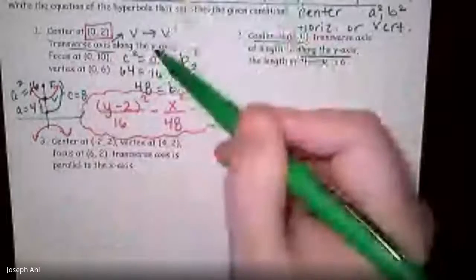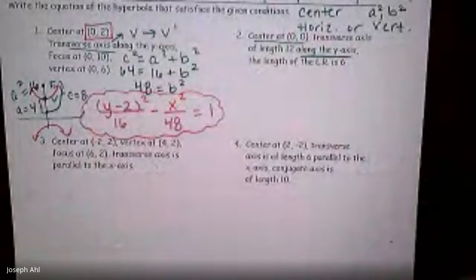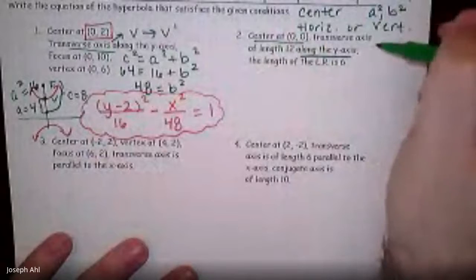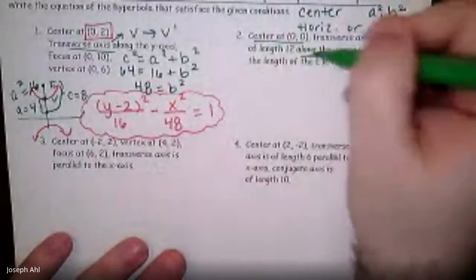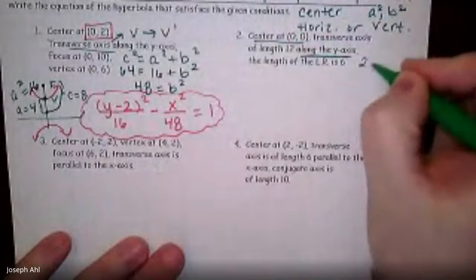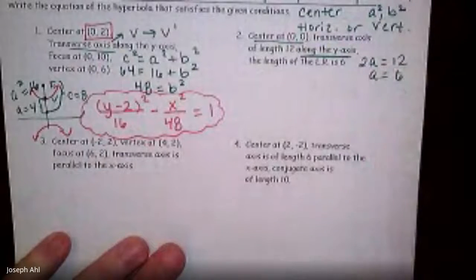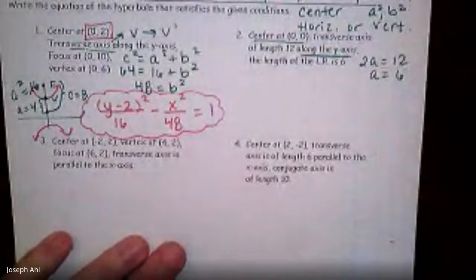By the way, we never actually needed or used that fact in number 1. Notice how I never came back to that? With where the vertex and center and focus were located, I didn't need that piece of info. We do need it for number 2, though, because we don't have enough info otherwise. The transverse axis of length 12, the way I'm going to use that is that if it connects V and V prime, I know it has a length of 2a. So if the total transverse axis is 12, that means a is 6.